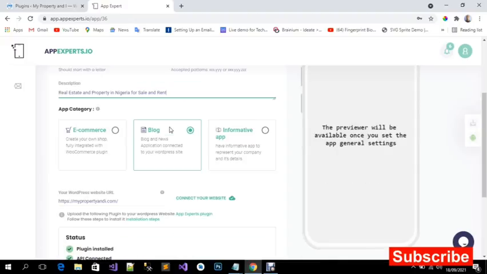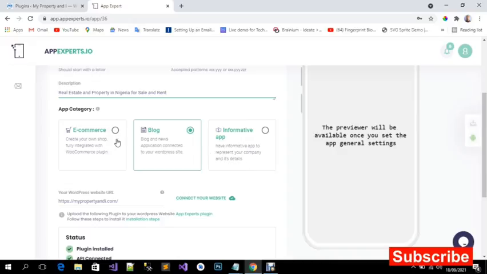So for this app category, you're going to select if you want to convert an e-commerce website that is powered by WooCommerce, or a plugin, or you just want to use a normal blog and news application that is connected to WordPress, or you just want to convert an informative app.